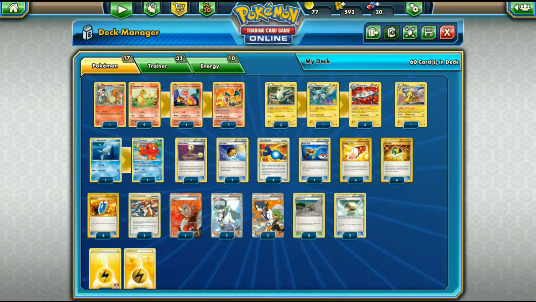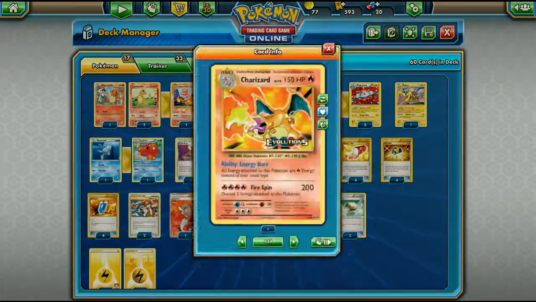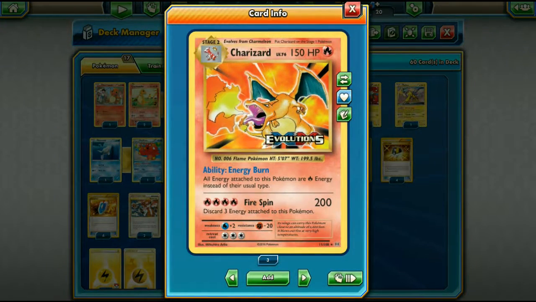Today we're going to be taking a look at a bit of a fun deck to come out of Evolutions. This is going to be the Evolutions base set old school Charizard, the card that basically defined the childhood of many people who played this game, I guess. It's a pretty awesome card, and it's reprinted, and honestly with the format right now, it's actually kind of playable.